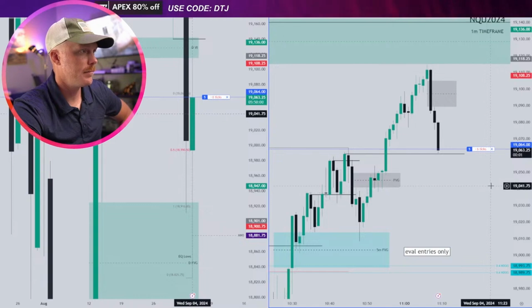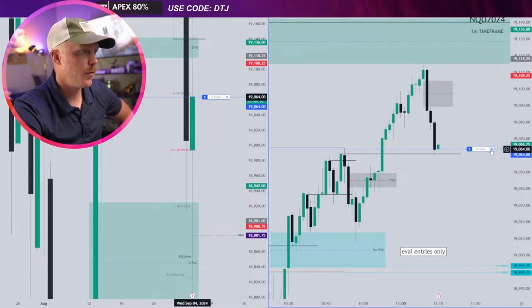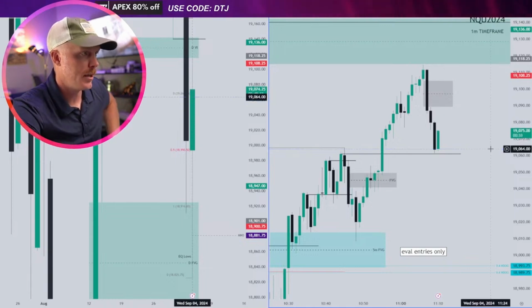Alright, I'm going to take that. I'm looking for just 40 ticks for some type of reaction here back higher. That's it. I'm looking for this to hit 40. And then I'm taking it. I'm just looking for a reaction like a slingshot type trade. A little bit more. A little bit more. Come on. A little bit more. There it is. Sold it for 10 handles.